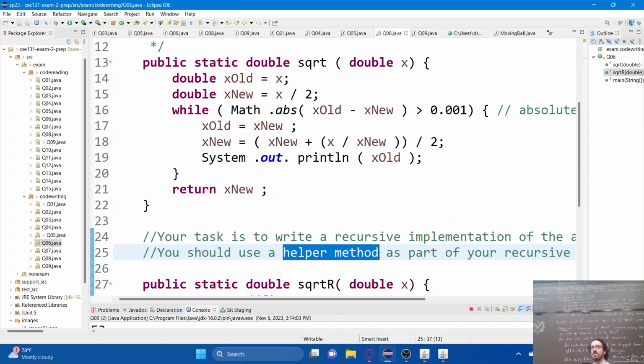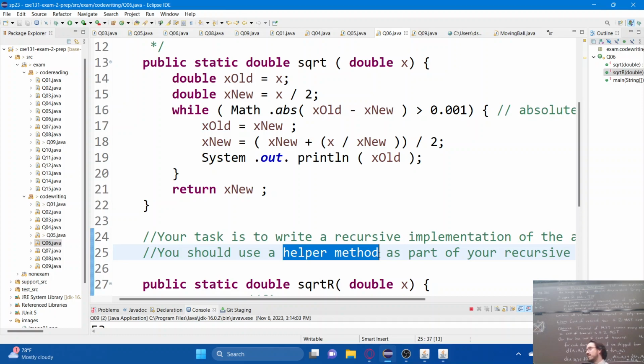What's another reason why we like to use helper methods? You kind of actually also gave me the second reason with your answer a little bit. With the helper method, I have the ability to make that method however I want, right? So I can add additional parameters to help me track additional pieces of information that I might need. This is an important concept, right?